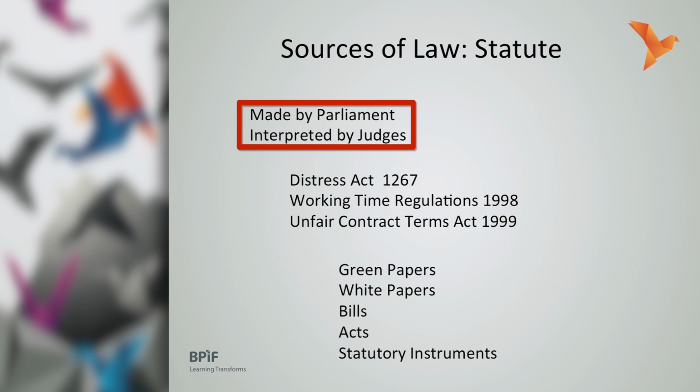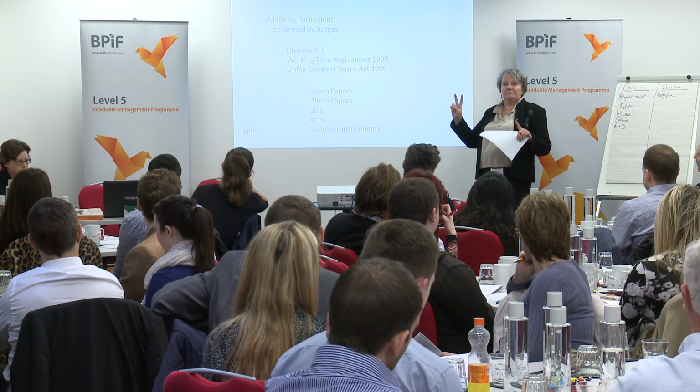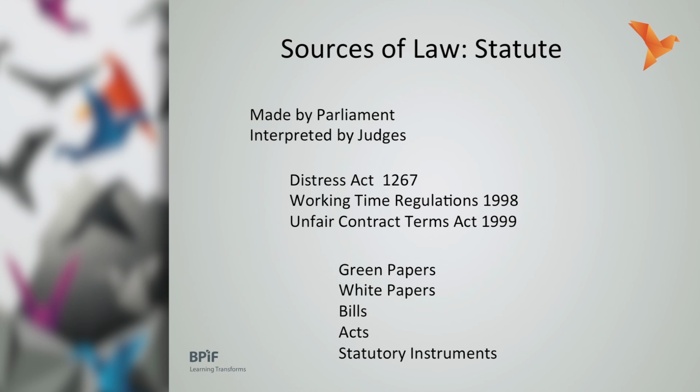Statute law. The law is made by Parliament, but it's interpreted by judges. And every now and then you'll see a very red-faced minister having a go at how the judges could have made such a cock-up of his beautiful piece of law. Well, it's because the judges interpreted it in a different way. And if it's badly drafted so that the judges can get round it, if they feel like it, or can give it various different interpretations, then that's Parliament's fault. Now, Parliament can go back and amend the Act, because at the end of the day, Parliament has the final say on the matter. And here are some examples of law made by Parliament.